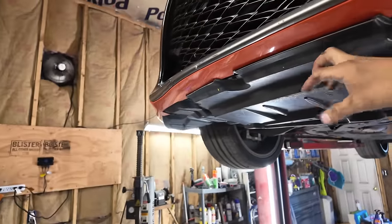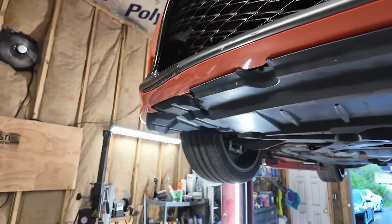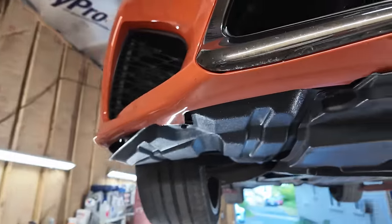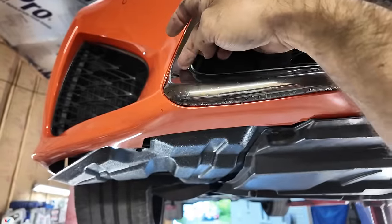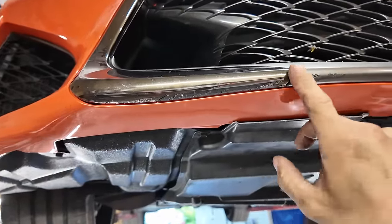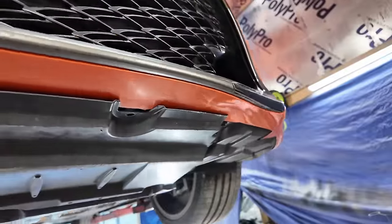I'm going to fix this front piece here. We do got some scrapes here. I could have done this myself. I don't know yet. The grill's got like a little crease in it. I knew that. But for the most part, I'm pretty happy with this.